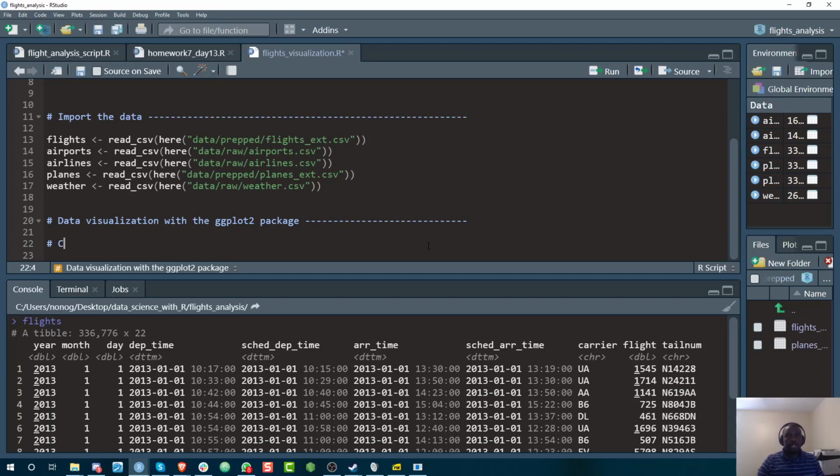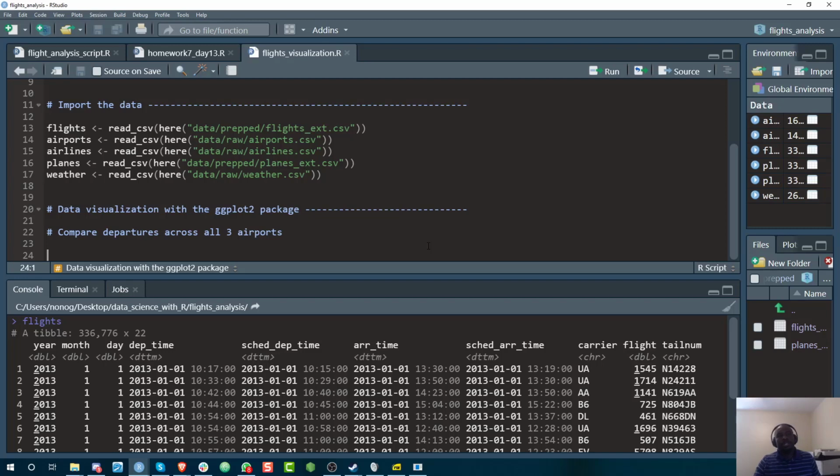Compare departures across all three airports. Okay, and yeah, that's an example. All right, so it's really a count, right? You want to find out all the departures, right? So it's going to be flights. We called it flights, so that's the name that we use.